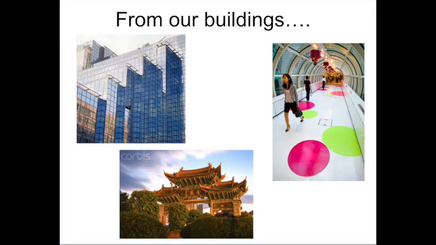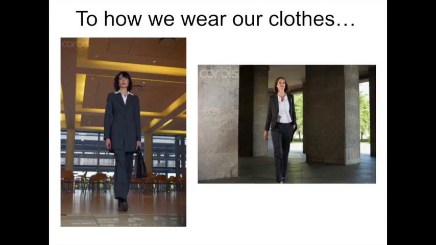And again, here's some examples of architecture that communicate very different things. Again, the designers of these structures had a specific expressive goal or intent in mind. And just even our body language, our gestures, and the way we wear our clothes all communicate to people whether we're aware of it or not.